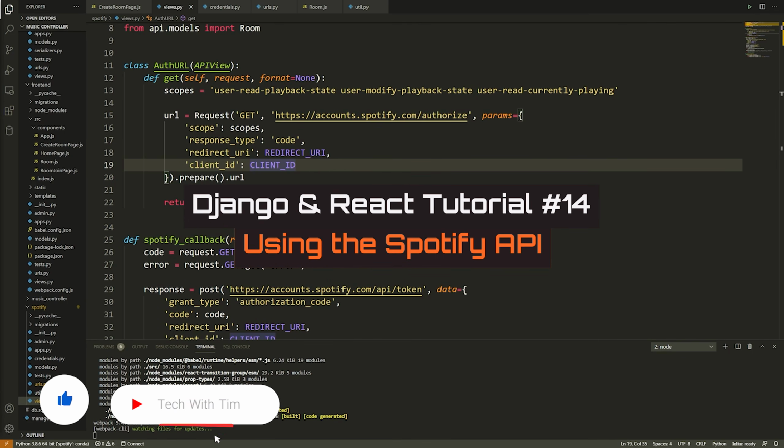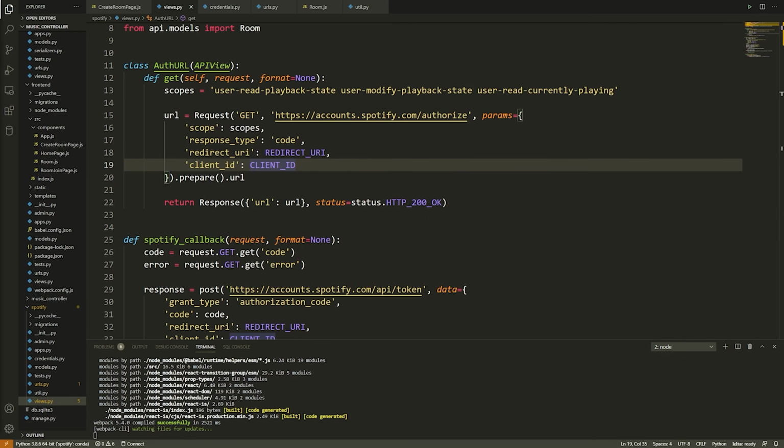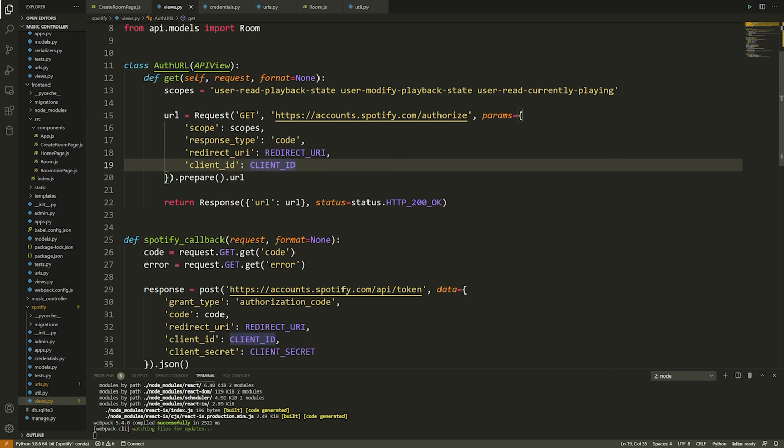In this video, we're going to be continuing from where we left off. We're going to be using the Spotify API. We're going to be getting access to the information about the currently playing song and displaying that on the screen. Depending on how quickly that goes, we may also be playing and pausing the current song. I'll show you how to do that. And then in future videos, we'll talk about fast forwarding the song and some other random things as well. So anyways, that's what we have in store for today. So let's go ahead and get started.